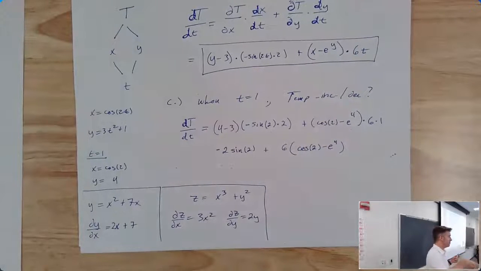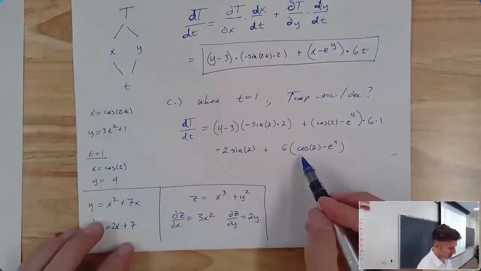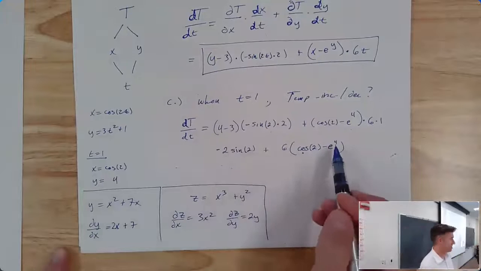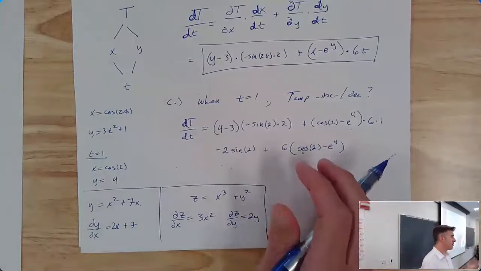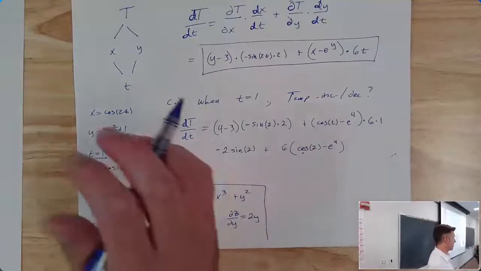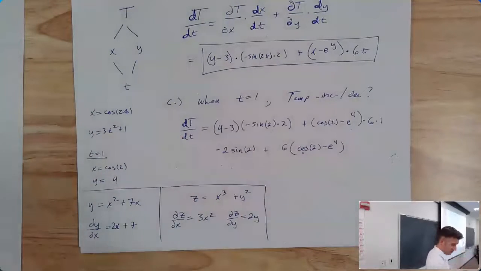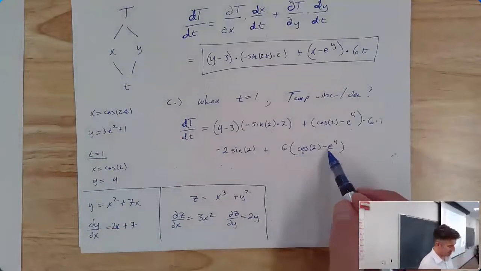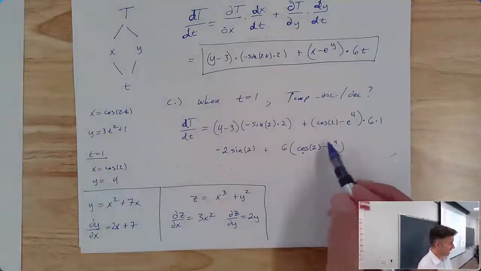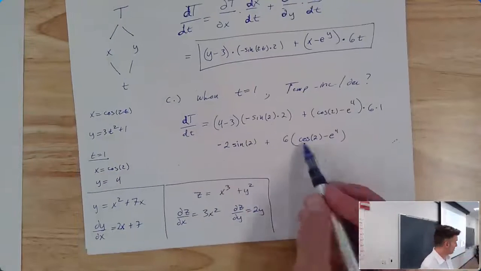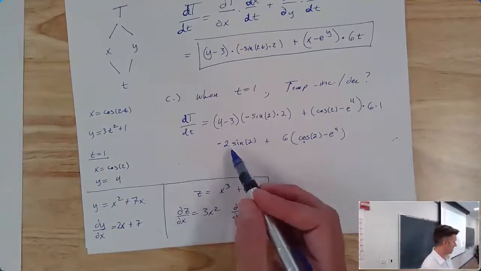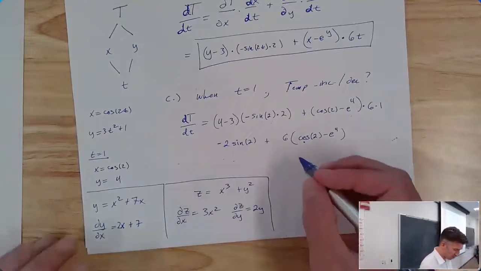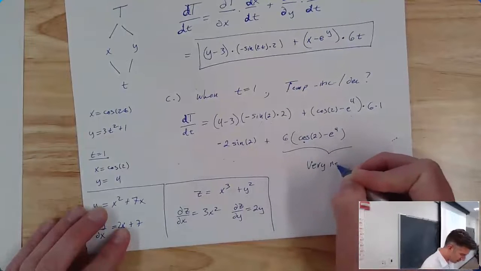Cosine and sine are always between negative 1 and 1. So I'm just going to pretend for a moment that's 1, and that's 1. Not because that's generally what I would do, but because here, e to the 4th is a big number. That's not quite 3 to the 4th, but it's not far from it. It's definitely in the range of 60, 70, or 80, somewhere around there. That's pretty big. Cosine of 2, between 1 and negative 1, minus, let's say 60, that's going to be like negative 60. Times 6, that's like negative 360. And then you add this on, which is again between 1 and negative 1, multiplied by 2, between 2 and negative 2. This is for sure very negative right here.